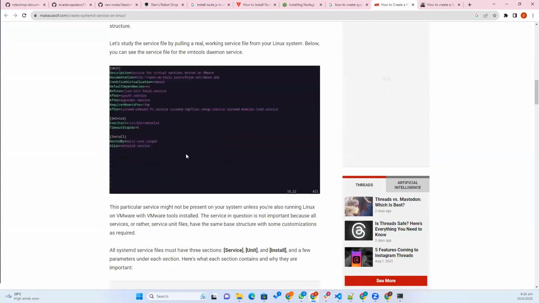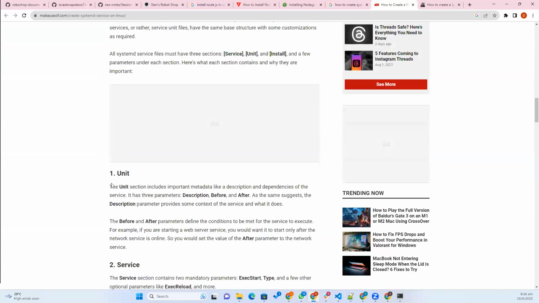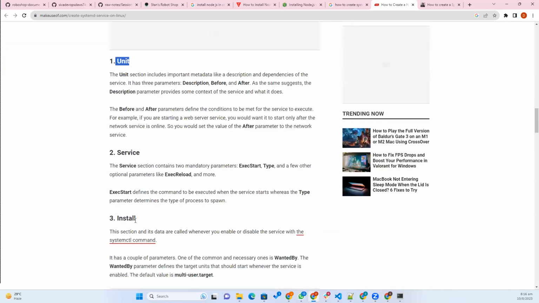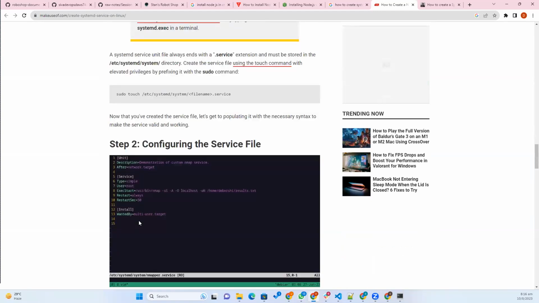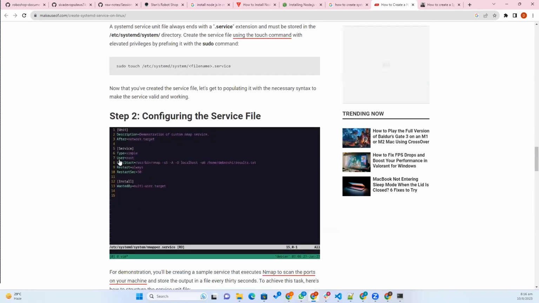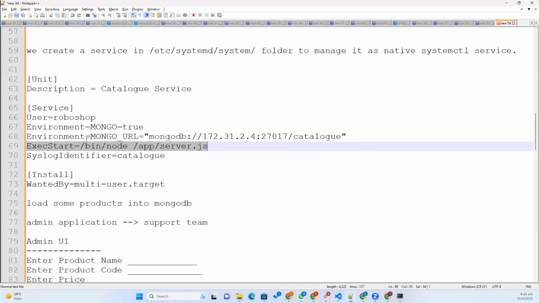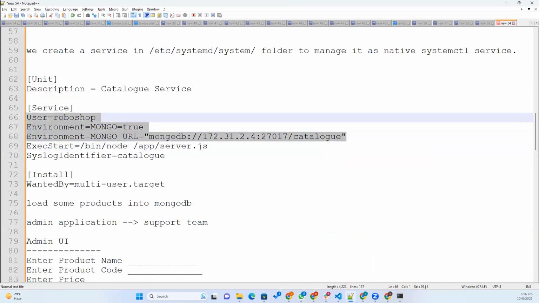Create the service file, where to create it, and what is the meaning of each line. Which user it should run as, and what to start. That is why we are giving it here. Whenever I run systemctl catalog, this is the command it should run, and before that, set this environment. That is what we are telling it.